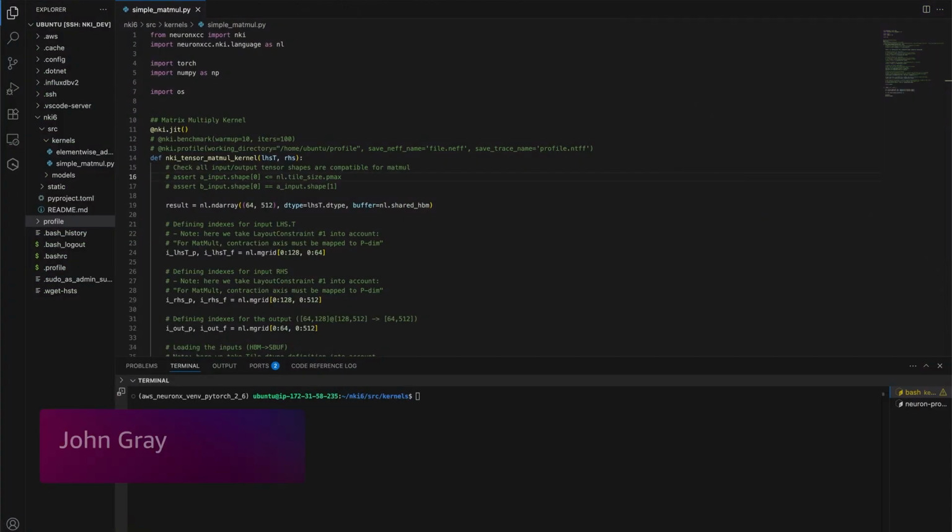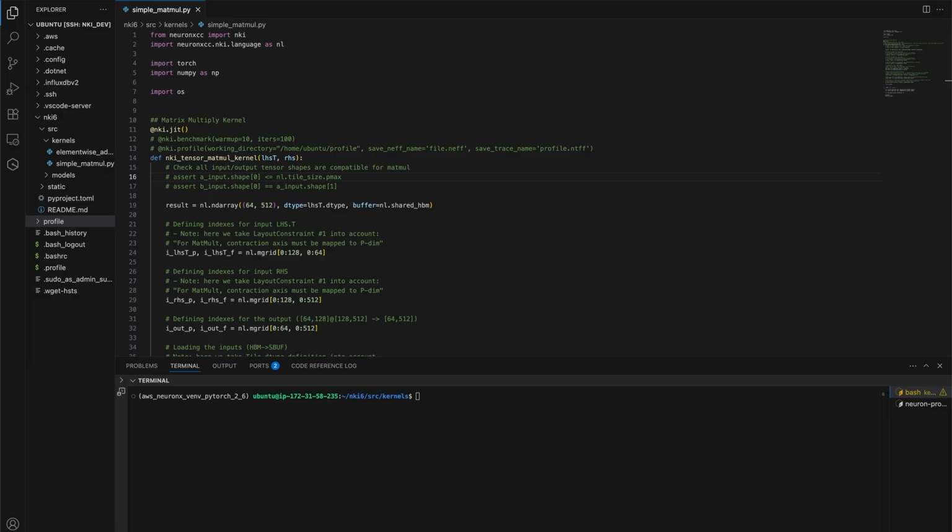Today we're going to show you how to write a simple NKI kernel and how you can write custom kernel-based operations against Neuron hardware. To get started, I've got a VS Code environment on a TRN1 2xlarge instance. If you're curious on how to set up a development environment for working with Neuron, we've got a previous video you can refer to check out.